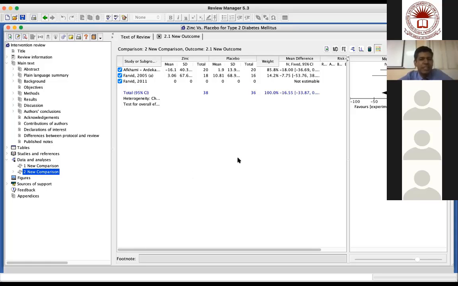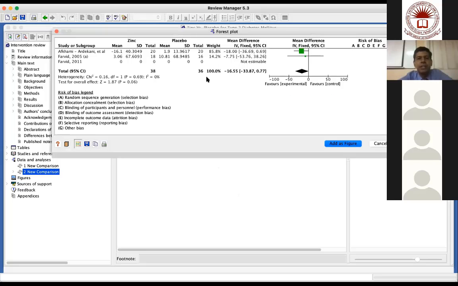What do you mean units are different? In the same study, it will be the same units. So you can convert. Millimoles per milliliter can be converted to milligrams per deciliter. Yes, there is a question. Can you elaborate the meaning of weight? Yeah, the weight in the forest plot is what is used to calculate the summary effect. Yes, Karthipan, you need to do a conversion if the units are different.